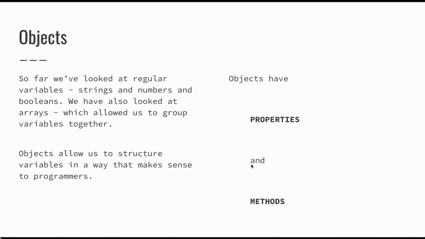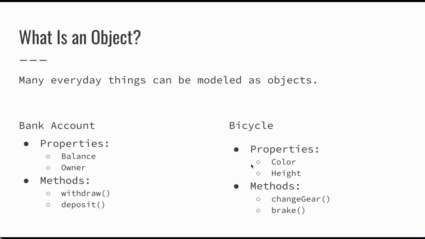Properties are the data or the attributes that are associated with a particular thing, and methods are sort of its actions or behaviors that it can perform. So if we think about objects, many of you are probably familiar with objects, but we can take something that is a real-world concept and then we can model it as an object. And so a bank account might have a property for a balance, it might have a property for an owner, it might have several other properties like an account number, etc. And it might also have methods, so you could have a withdraw method, a deposit method, similar methods like this.